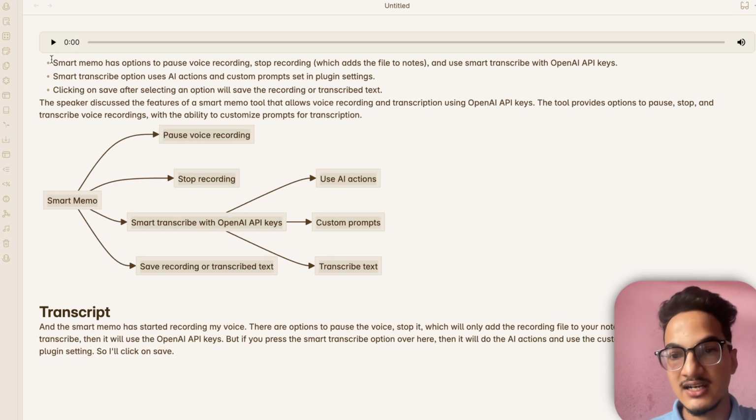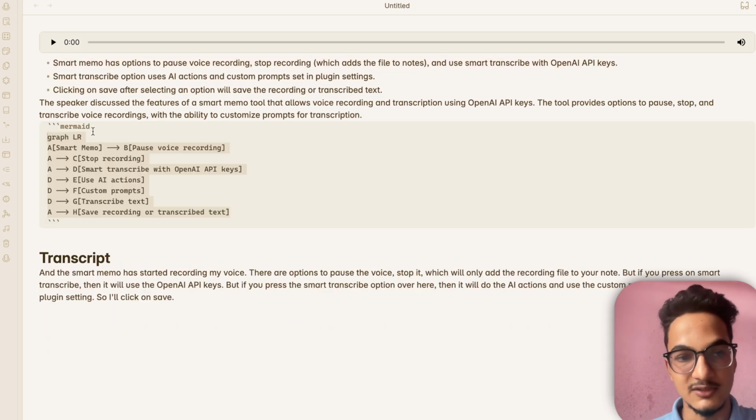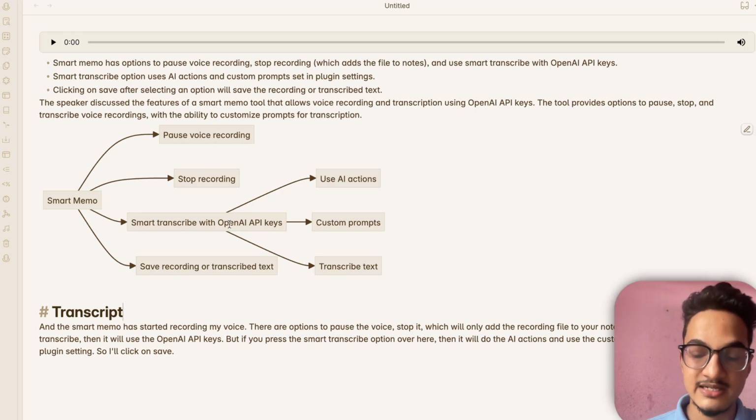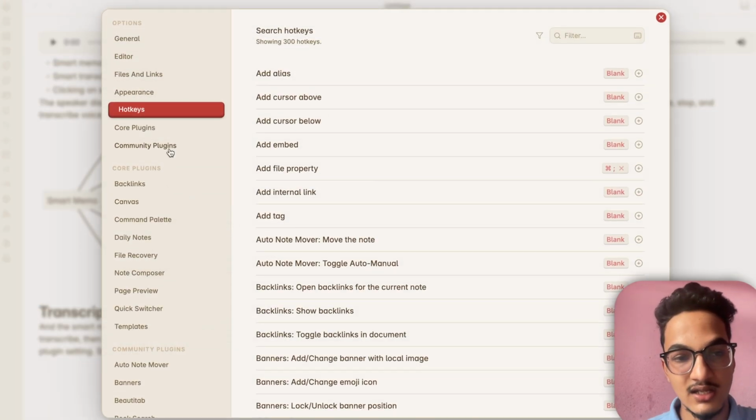And the reason why there are so many results is because of the custom prompt that we used. First, it has the bullet point summary of what was in the transcript, then a simple summary. Then here is a mermaid chart created automatically with the AI. And finally, we have the raw transcript over here. Now, if you don't like this result created by AI, such as the bullet point summary and this mermaid chart, you can change it from settings.